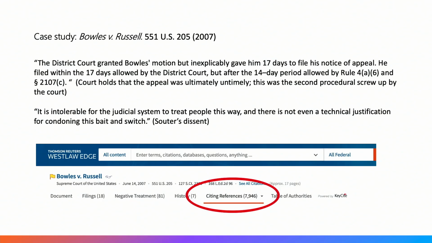Usually when you see something like this, if there's a dissent, this one was 5-4, the dissent is couched in this tepid language about, well, I respectfully disagree, and we have a different view of this technical issue. And Souter just said, this is bullshit. There's no reason for us to be doing this to people. This is not fair.